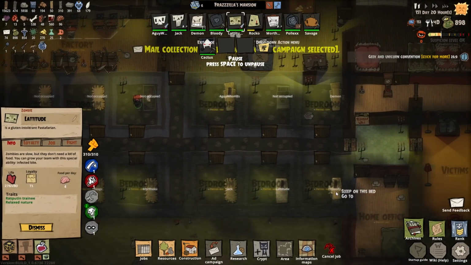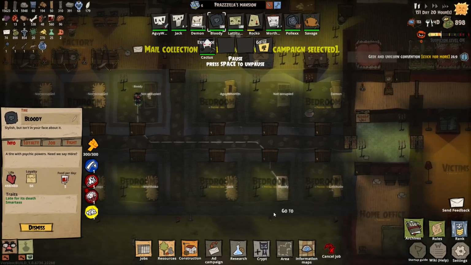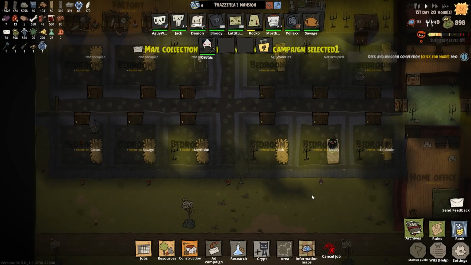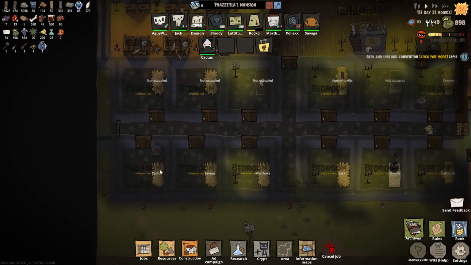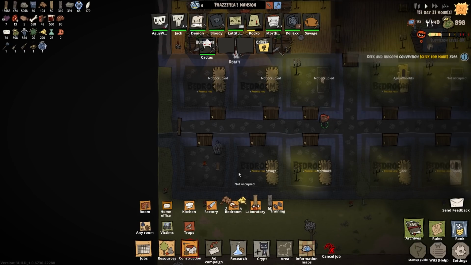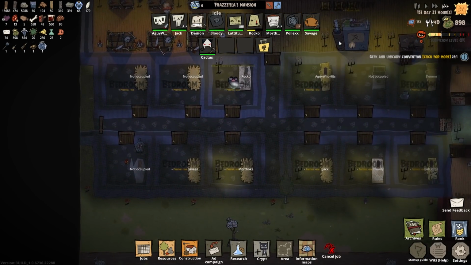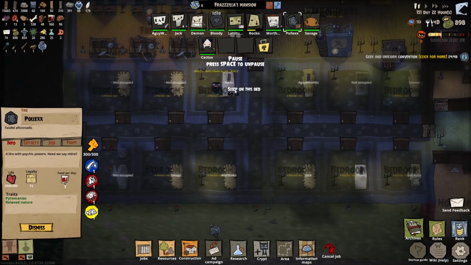No. Latitude is meant to be in this one. And Bloody's meant to be on that one. Cactus bed needs to be a coffin. Because that would make sense. Coffin. There we go. Rocco is not meant to be on that one either. That's meant to be Polix's one.